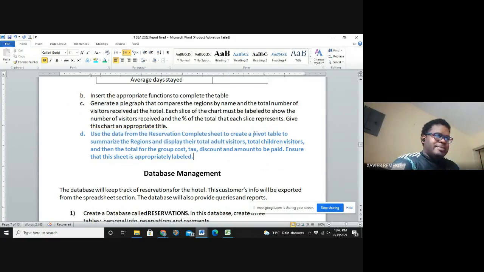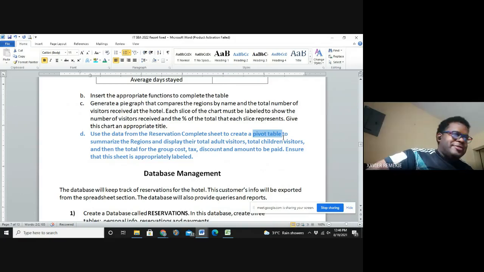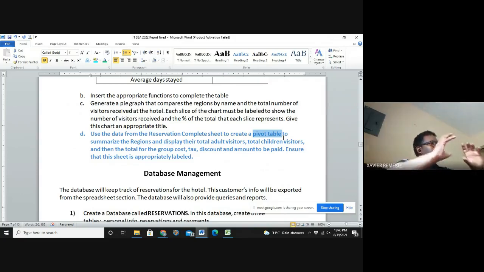So a pivot table is a feature in spreadsheet that allows you to summarize large amounts of data, right? So if I have a list with 2,000 students that did maths, English, and IT, I can use a pivot table and I can summarize it. So I can use a pivot table to show me how many persons got over 50 in maths. I can do a pivot table to show me the average for maths, English, and IT. I can do a pivot table to show me the highest or the lowest figures. I can do a pivot table to just summarize the data.